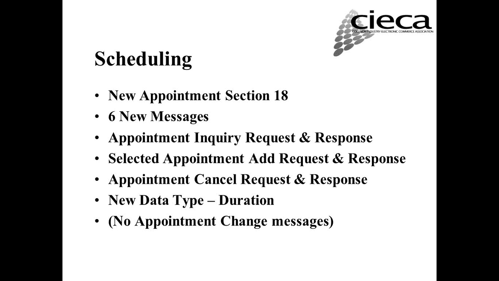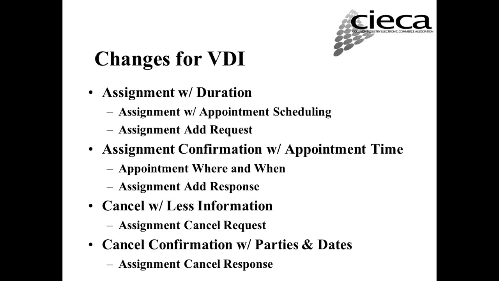The appointment event was added to the event info aggregate to communicate appointment being requested. And a new data type was added to BMS during the Architecture QA semi-annual meeting. It is a duration data type. It's currently being used by the Scheduling Committee and Vehicle Damage and Imaging Committee. So that's it for scheduling.